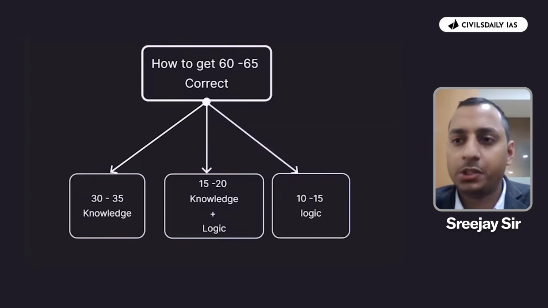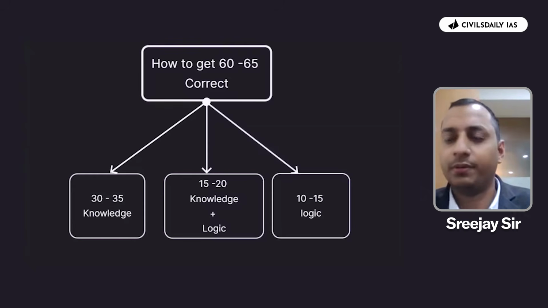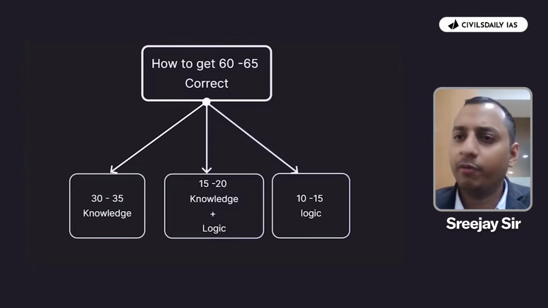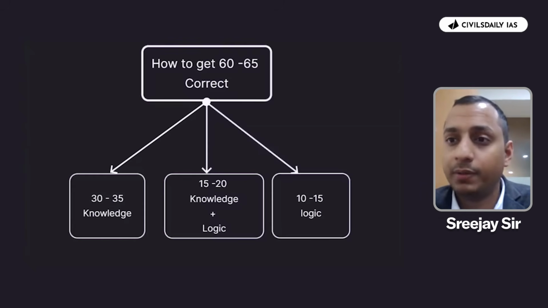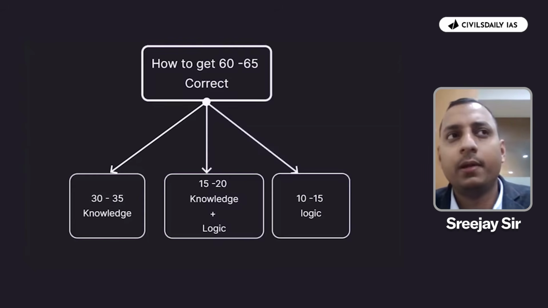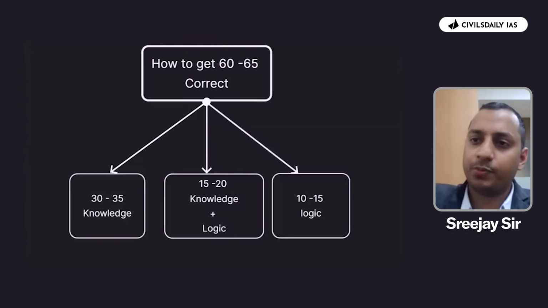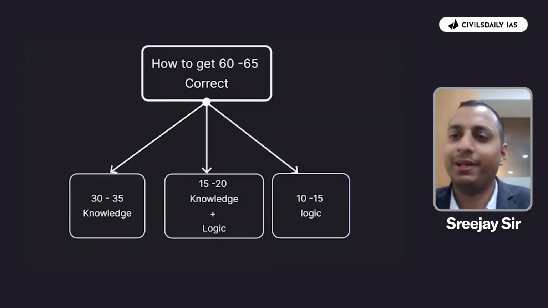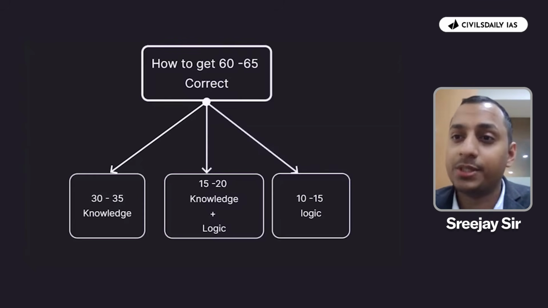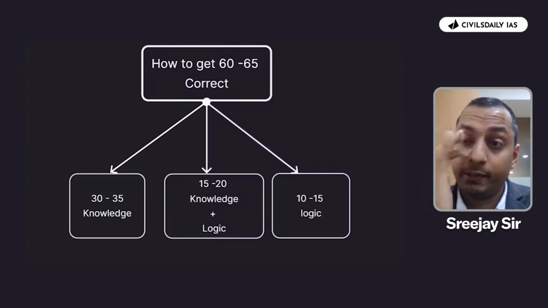Logic means pure logic. You go for the most specific option. You go for the odd one out. You go for those options which are identical in nature. You go for patterns, let's say 5 pair 3, 6 pair 4, 7 pair 5. When there are 4 pair questions, you go with only 2 as the last instance, right? You don't do it in the first instance, but if you're not able to decide between 2 options, you need to go with the patterns. So this is how you get the 60 correct.